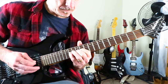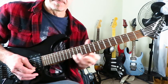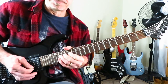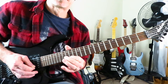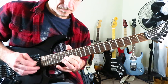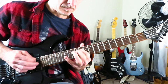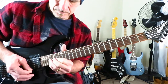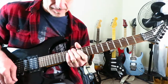One more time. And how that all fits together slowly. That's the solo, and like I said, it is not note for note, but it's very close and it works beautifully.